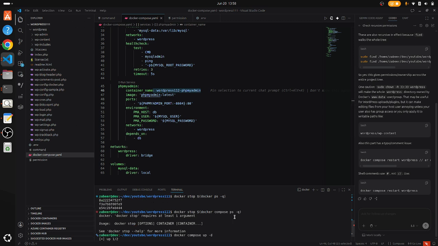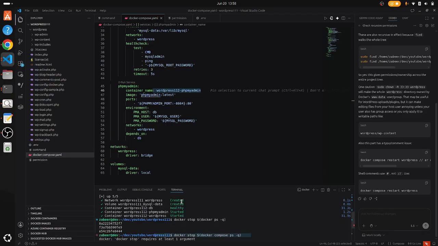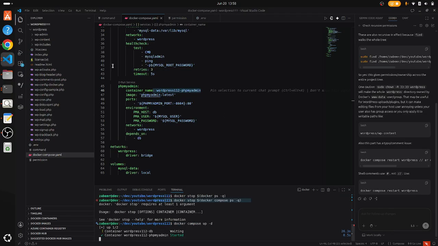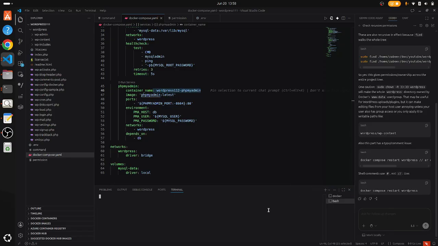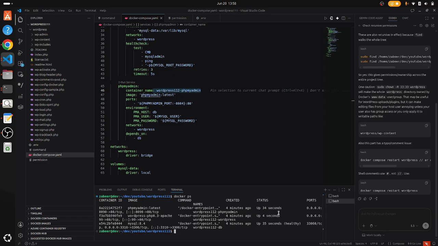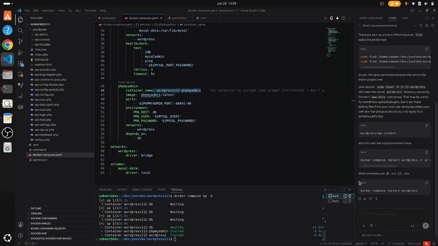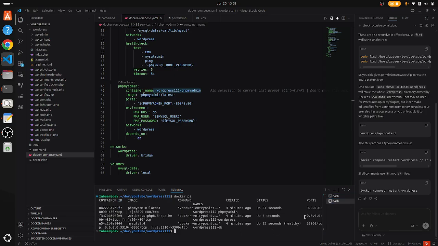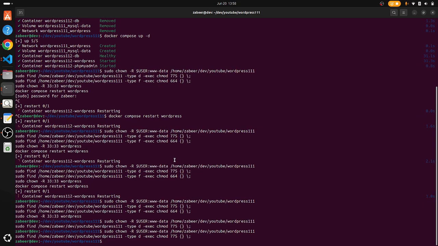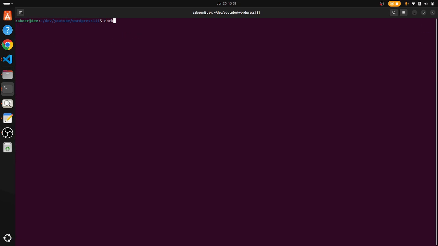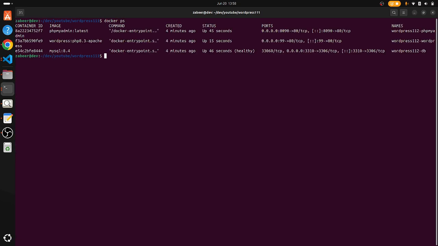You can also stop like this. Okay, if I show you in the terminal what the running containers are now. It's showing that these are the running containers. If I show you docker ps, these are the running containers.